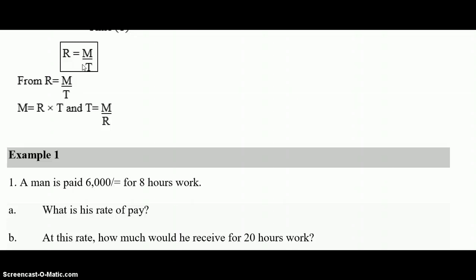Okay, from this basic equation we can get any quantity. We have 3 quantities. We have rate, we have money, we have time. Kwa ina maana katika hizi quantities zote tatu tunaweza tukatafuta money, tunaweza tukatafuta time, tunaweza tukatafuta rate. Maana yake nini? Kutafuta money una make M the subject, so you get that money will be equals to rate times time. Kupata time mean that you make it the subject from which you get that time will be equals to money divided by what? By rate. That is the concept. Kwa hiyo ni concept ndogo kwamba when you talk about rate mean that something divided by time.